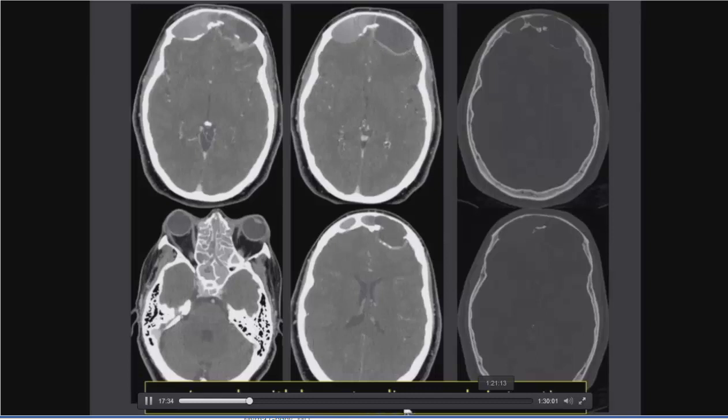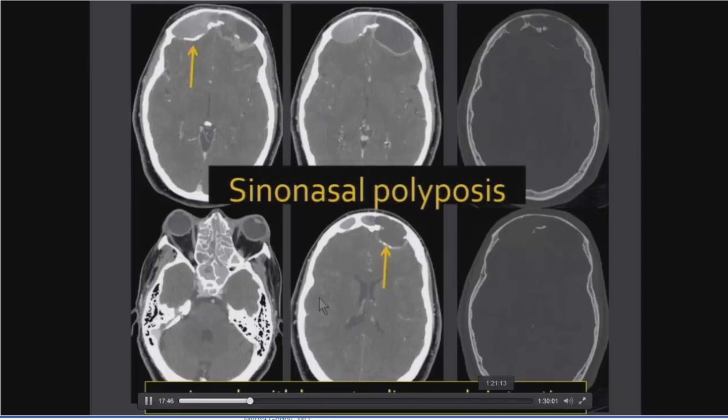Again, the history is long-standing nasal obstruction. The intersinus septations are preserved. So it's starting to look more and more like maybe this is also another patient with allergic fungal sinusitis, but this turns out to be a patient with sinonasal polyposis. If you do an MRI in these patients, the typical polyposis patients will show increased signal on T2 weighted images, unlike the allergic fungal sinusitis patients who will show decreased T2 signal. So that is one way of making the distinction.